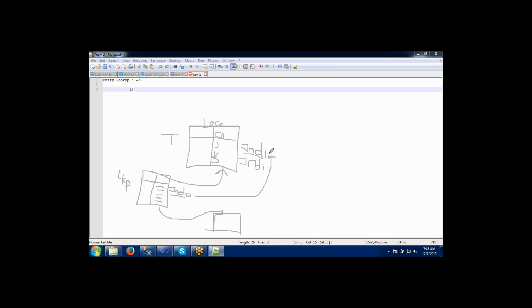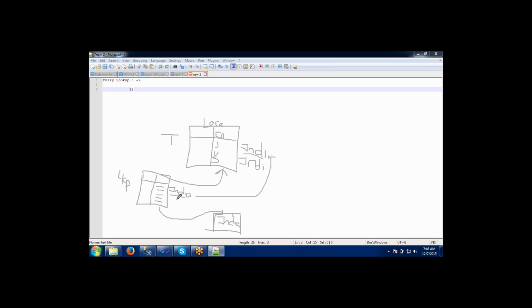Only character A is missing. That means almost 90% of the characters are matching here. So what it will do is try to replace it with INDIA. Now the destination will come as INDIA, India. Like this it will check every value, and we can give the similarity percentage also.